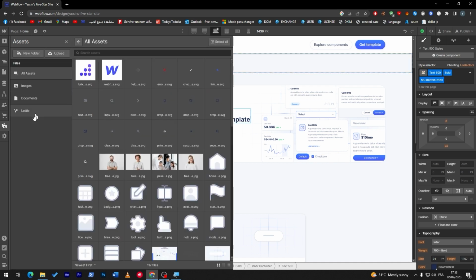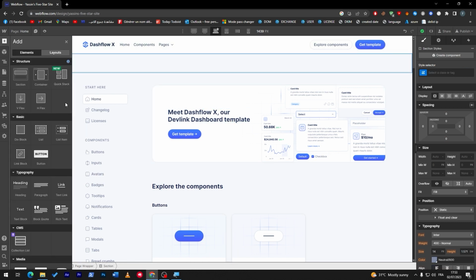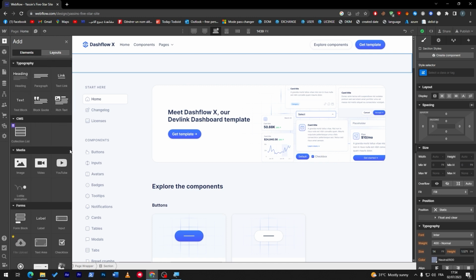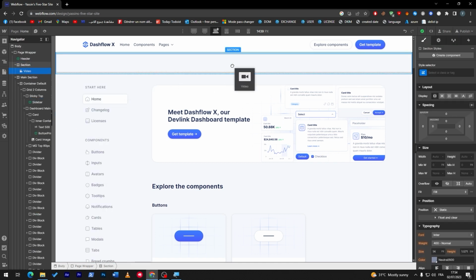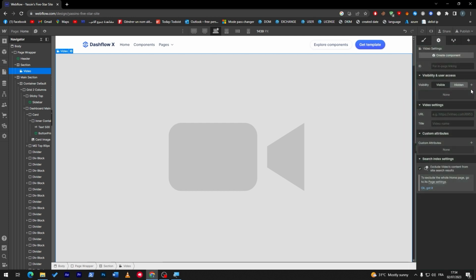So guys, once you upload the video, go to add elements and in the section that you have chosen before, I'm going to go all the way down to video. It can be a video from YouTube or a video that I have uploaded. So let's drag this over there, and here we go. Now we can drag our video over here. For example, we can drag a URL, it can be whatever we think of. Here we can drag a URL or you can show all settings and simply drag one of our videos that we'd like to use over here.